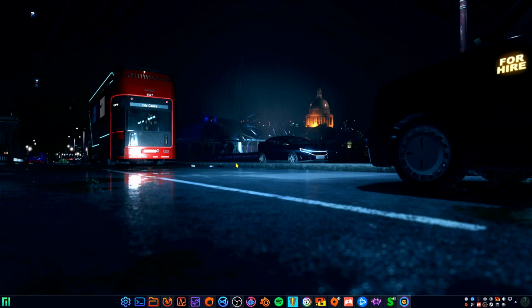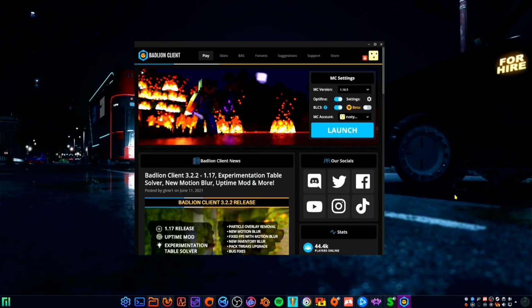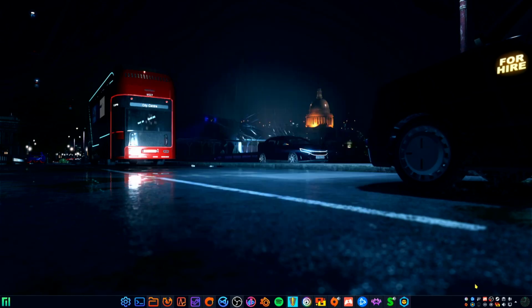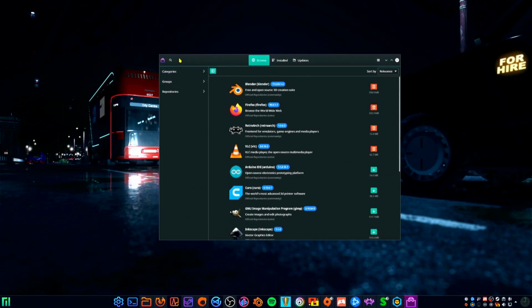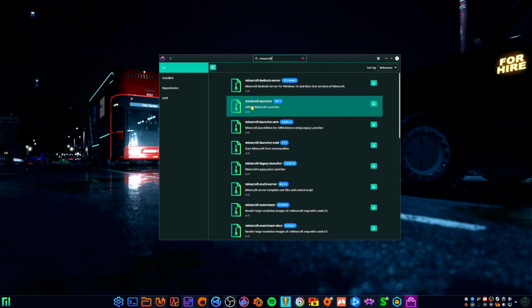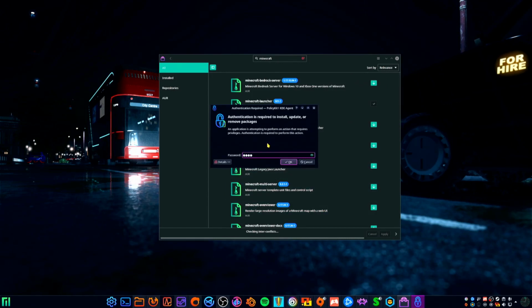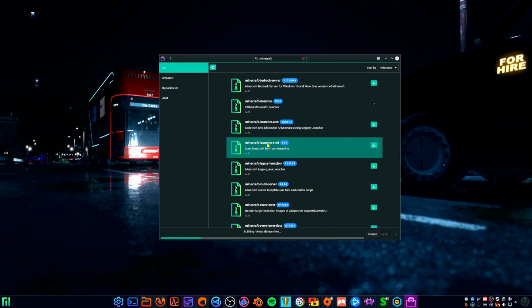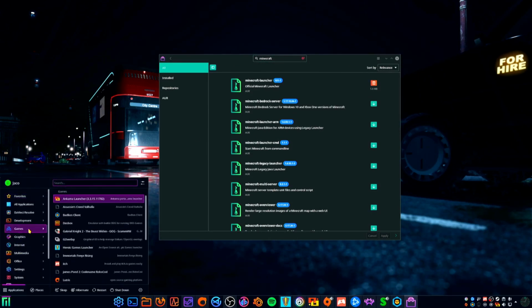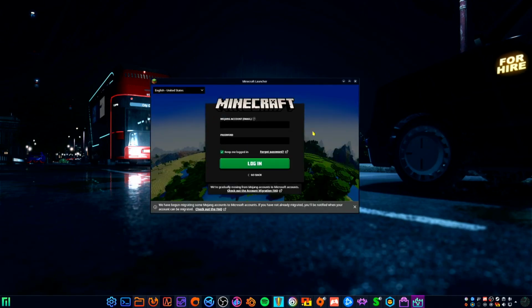There's a native Linux version of the Bad Lion Minecraft installer slash client slash mod manager. Weirdly, I don't have the official Minecraft installer on here. Let's remedy that quickly. All I should need to do is open my package manager, search for Minecraft, and you see Minecraft launcher over there, official, yay. Click, click, type in my password. And it's installed. Okay, wonderful. Oh, it's downloading updates. Nice. And there we go. Minecraft launcher.